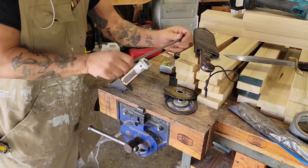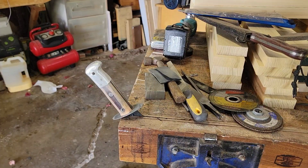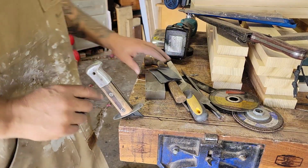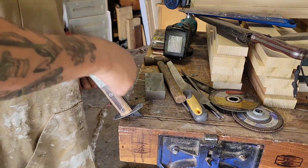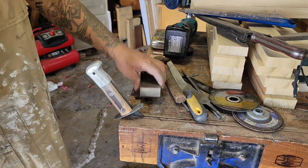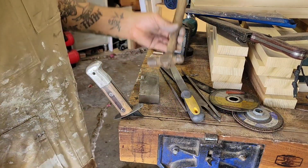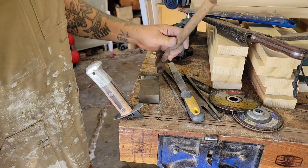This is going to be nice. It's going to be nash. All right, this thing is leaps and bounds above where it was. I have this little block of steel a buddy of mine gave me. So it's like a mini anvil. I had to peen this pin over using the proper hammer this time for you guys.